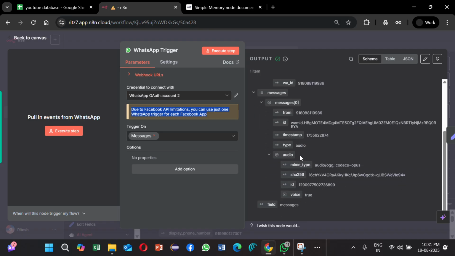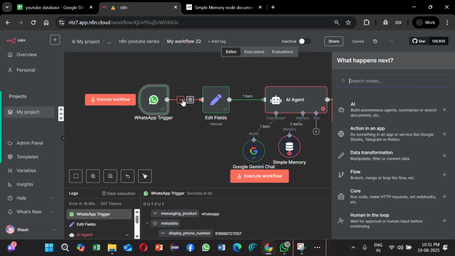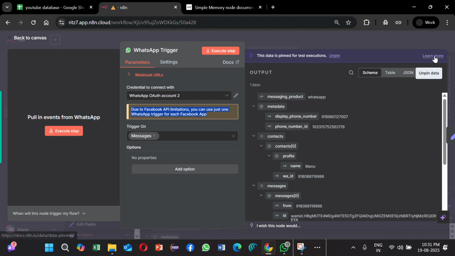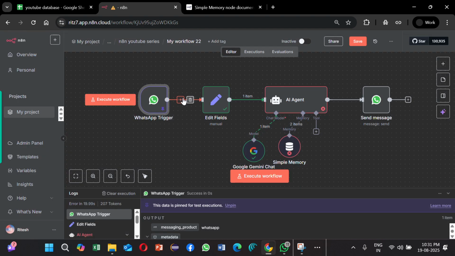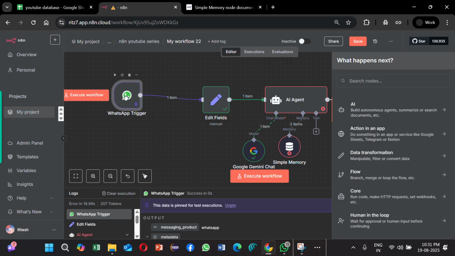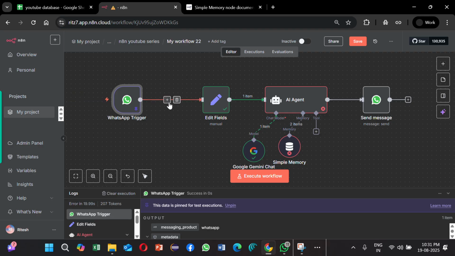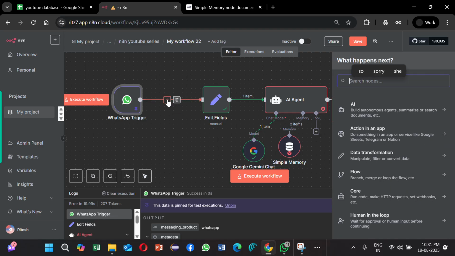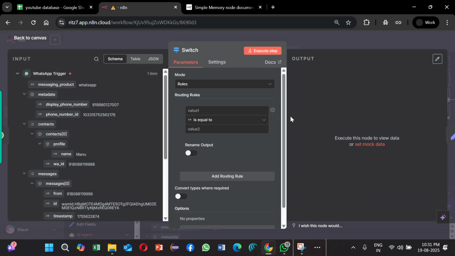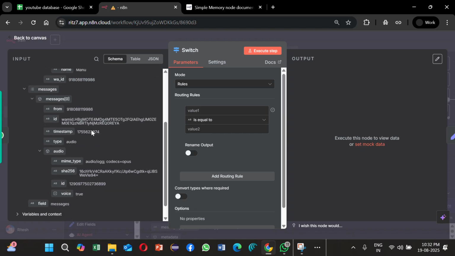As you can see here, type, we have audio. So let's say we have, let us pin this output, and let us add a switch node, so that we have to segregate what input we are getting.